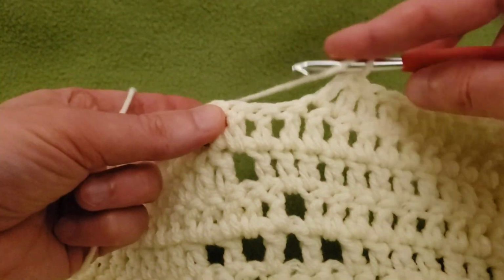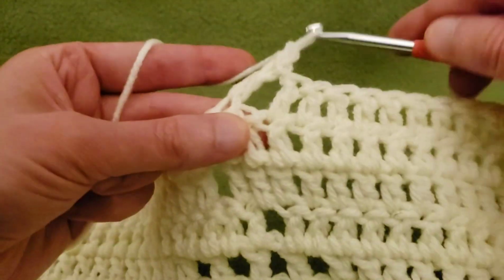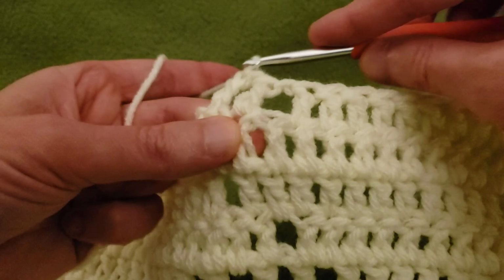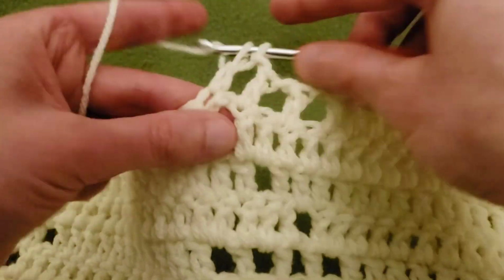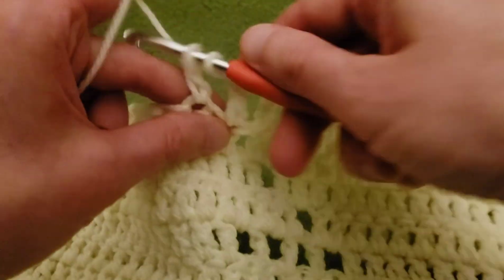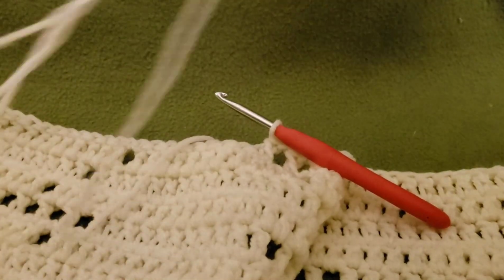Okay, another grouping of 4 eyelets. Chain 1, skip 1, and double. Chain 1, skip 1, and double. Chain 1, skip, and double. Chain 1, skip, and double. Okay, so this is the last tree for my width.